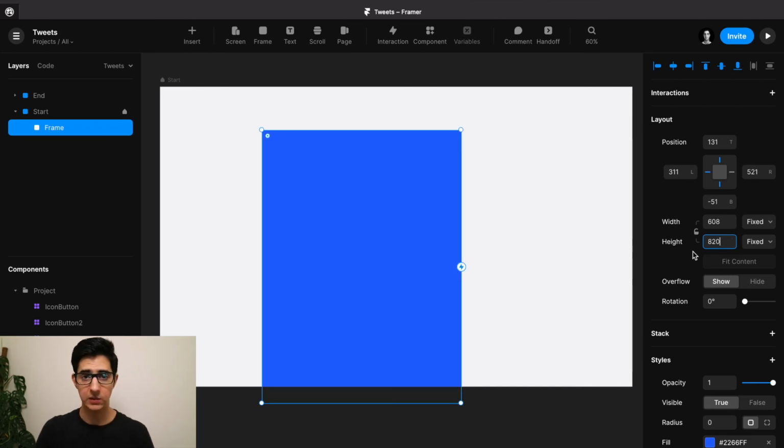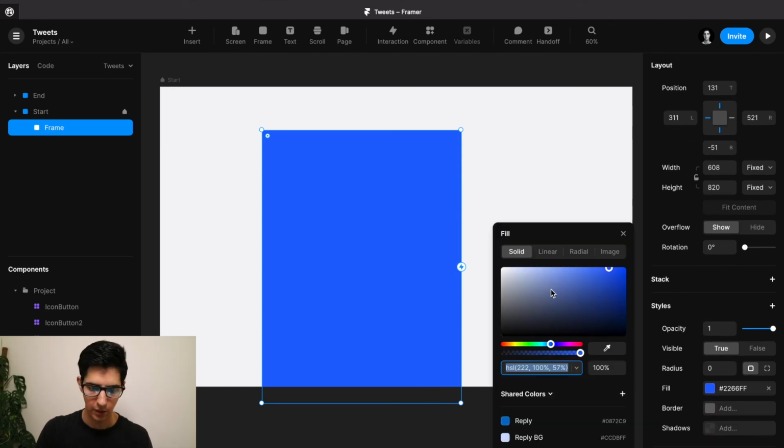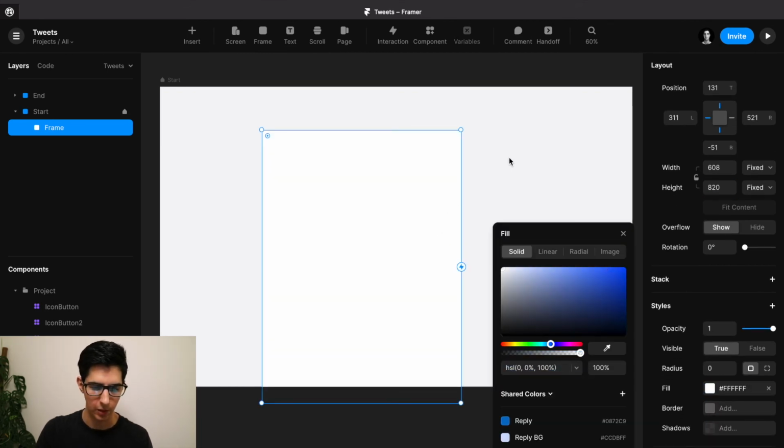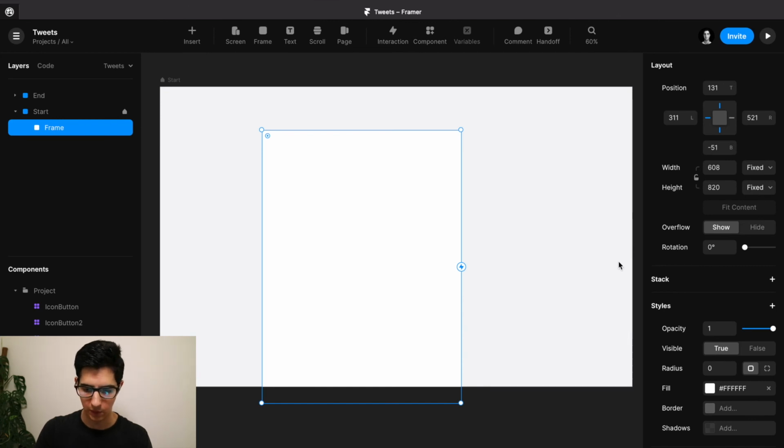And the reason why I did this is because I'm gonna create a stack of tweets, and that stack of tweets is going to live on a card that has a radius. And for me, it was just easier to be able to create this with an additional frame here that would serve that purpose of being able to create a radius simply. So we're going to just change that to 8.